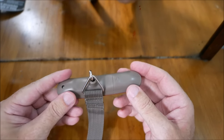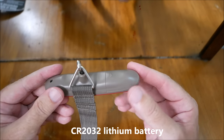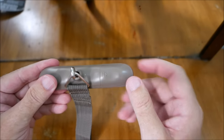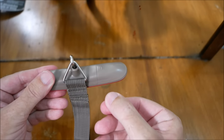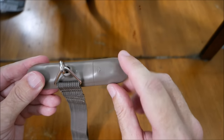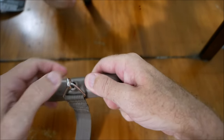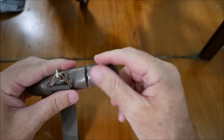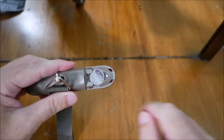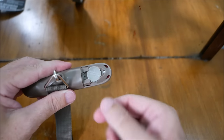It is one of those coin batteries, a CR2032 battery. But in order to get the scale operational, you have to remove a plastic tab from inside the battery compartment so that it can make contact. And you can do that quite simply. There's an arrow here on the door. You simply press down with your thumb, push it to the side, and the door comes off, and inside you see the coin battery. I've already taken it out, but there was a plastic cover here with a tab on it.